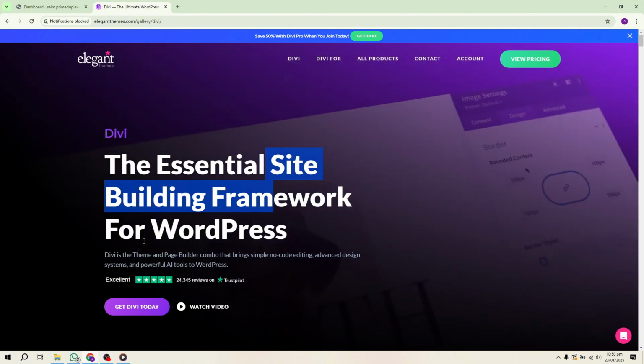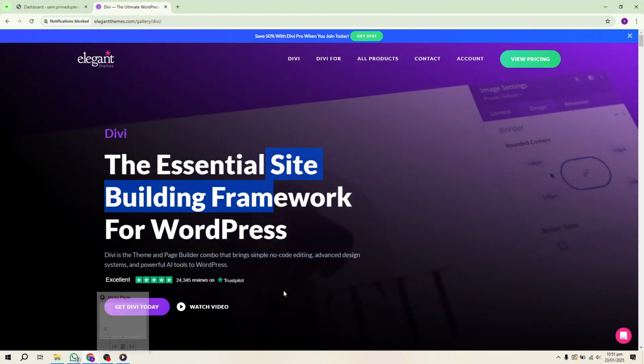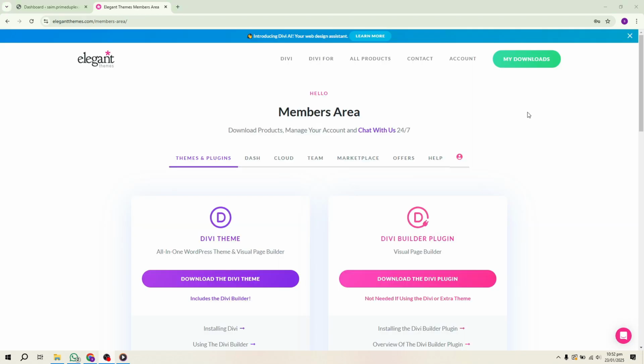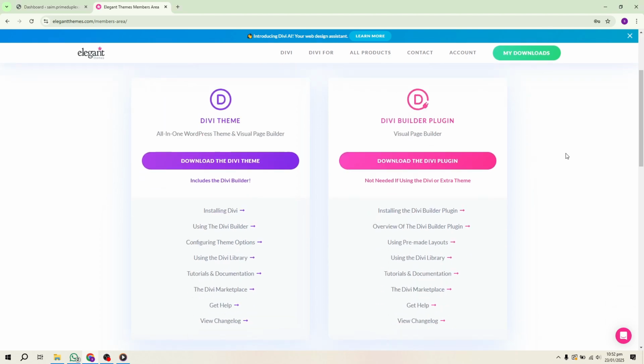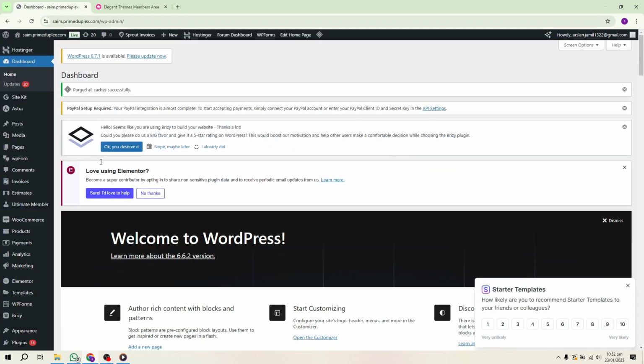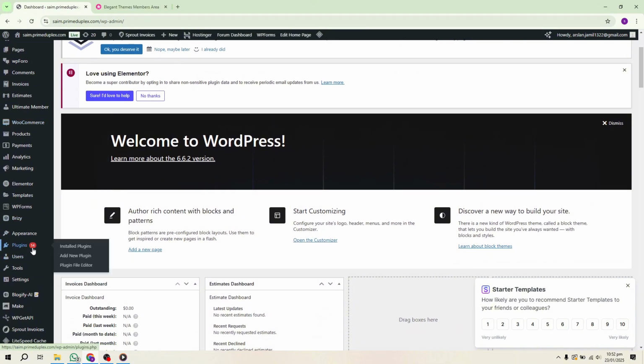Divi is a highly popular WordPress theme and visual page builder, known for its versatility and user-friendly features. With a vast collection of professional templates, countless customizable website elements, and full design flexibility, Divi simplifies the process of building websites. You can create nearly anything without needing to write any code.